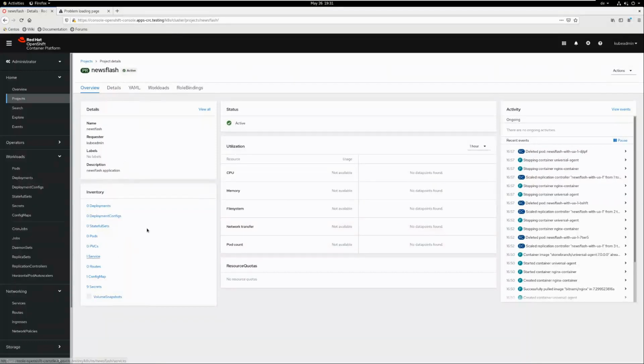Then actually what I also did before, which I will not show you now, I created a so-called service, because let's say if I start 10 web servers, I only want to have one single address to reach these web servers. So it's like a load balancer on top of all my started pods. Okay, so the only thing I need to do now to start this application is, first of all, a so-called deployment config.